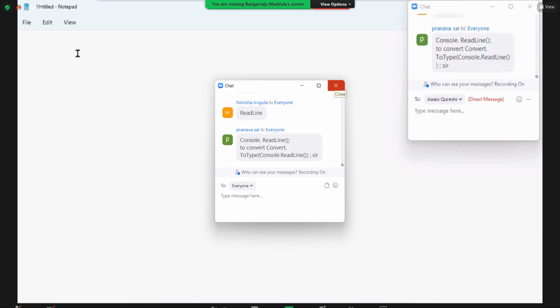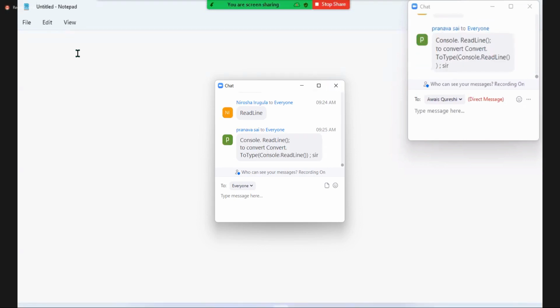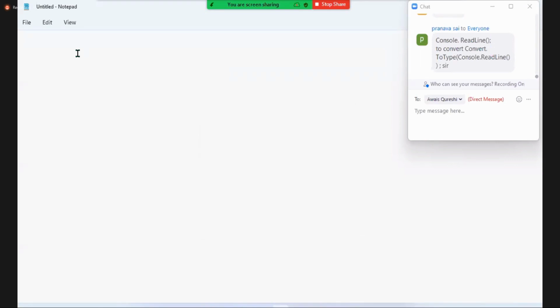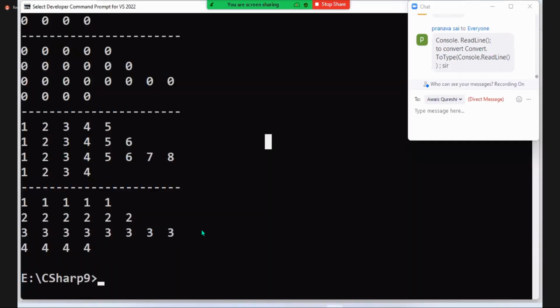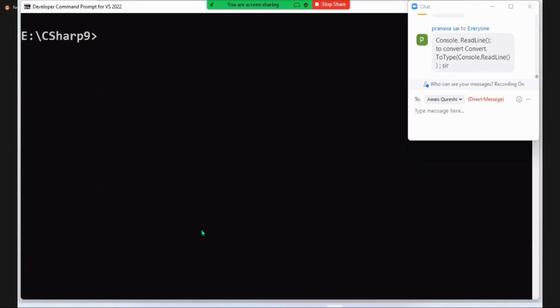Okay, fine. There is another way you can read values into a program. Are you clear or not? What is the way you can read a value into a program? Observe it, all of you.